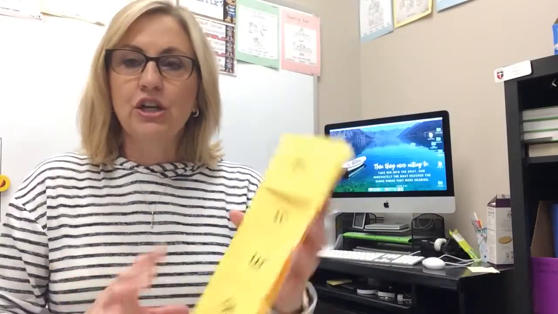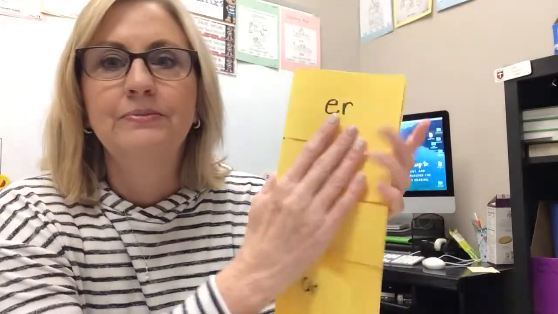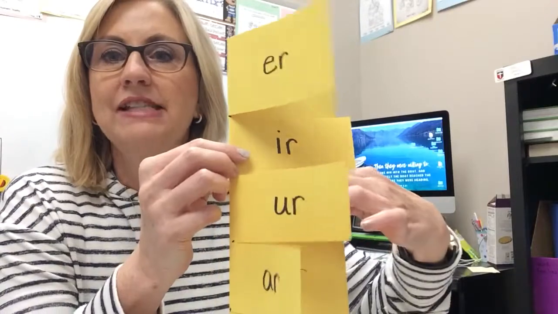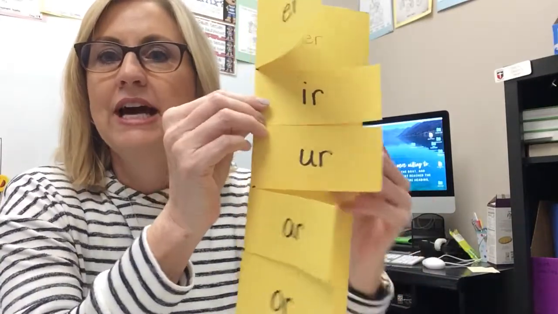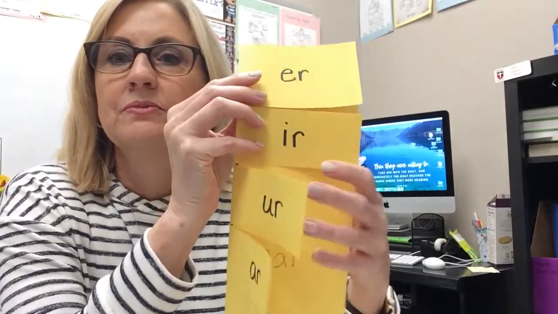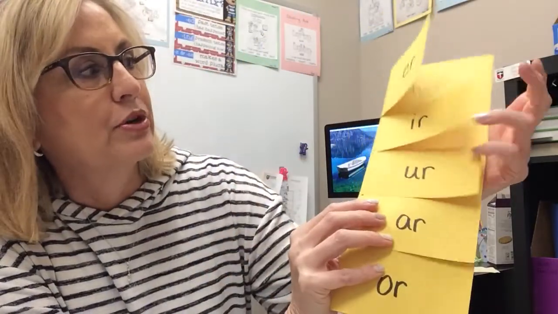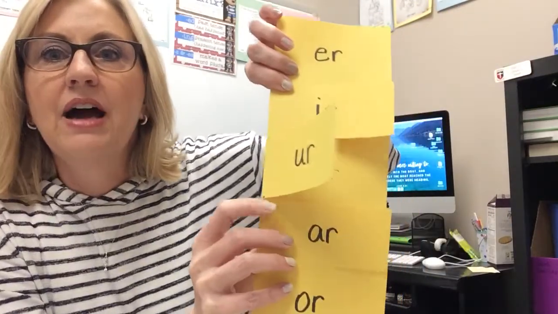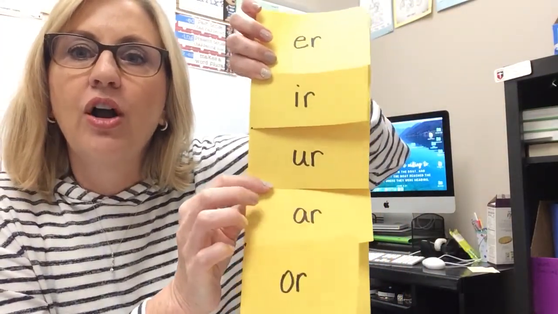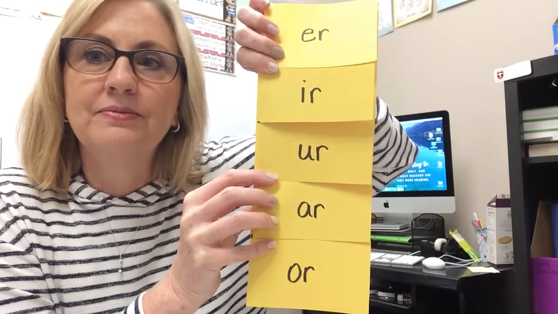Now, you're going to get your construction paper or your regular paper, and we're going to make a flip book in order to review our R family. So, you're going to fold it in half, and then cut just the top half into 5 sections. So you will make 4 cuts. Don't cut all the way through, just halfway to this fold. Then you're going to label them with the different R family members: ER, IR, UR, AR, and OR. Why don't you go ahead and pause and finish doing that?